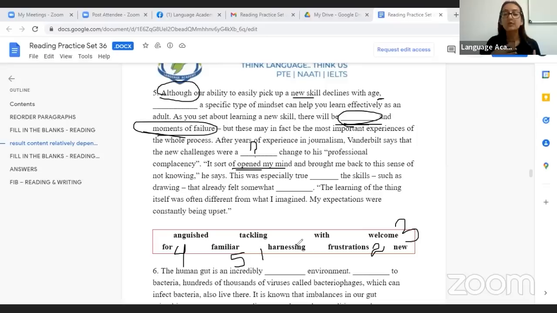So this is the right way of analyzing what kind of word I need. Before knowing what kind of word you need, you cannot find your answer. Then it is about making guesses. So first you should know what you are looking for to fill in the blank and then find that from the options. Anguished also means something negative. It's a feeling when you don't feel happy about something, that you can say I'm anguished. Kind of angry, kind of frustrated. But we don't need the ed form. That's why that cannot be the answer.